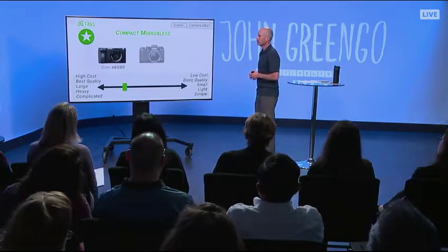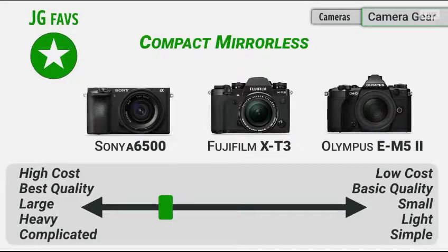All right, when it comes to compact mirrorless cameras, a few of my favorite ones out there fall into the Micro Four Thirds or the APS-C category here. And lots of different lenses are available with these. My favorite are the ones from Fuji. I like the traditional controls. They're the only company that is fully dedicated to that APS-C system. And so they have just this fantastic collection of lenses.